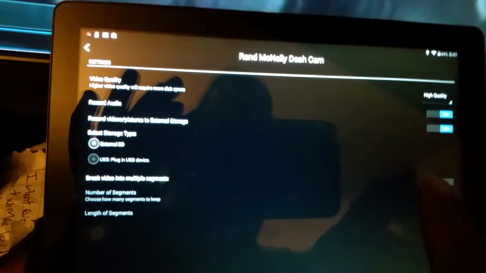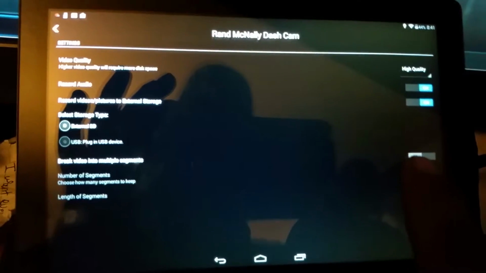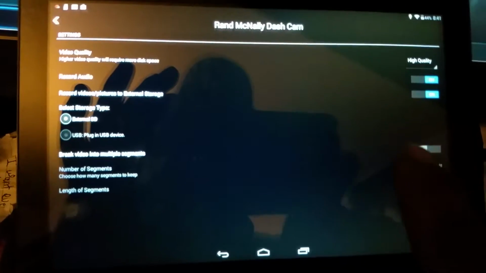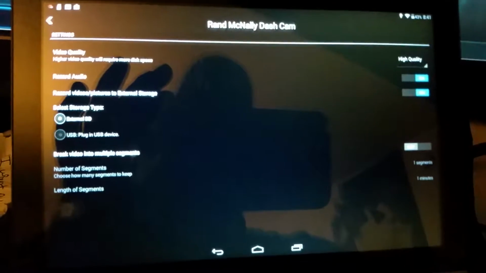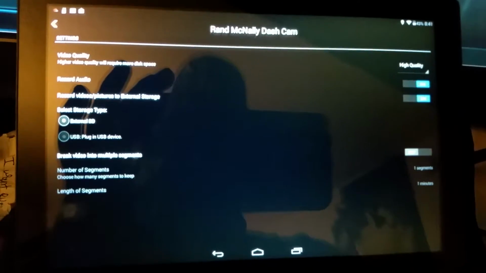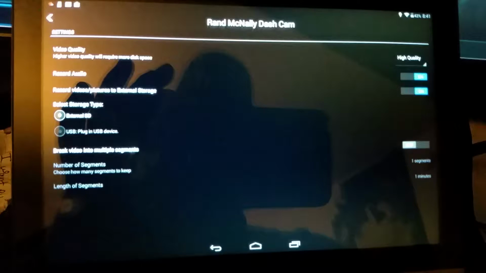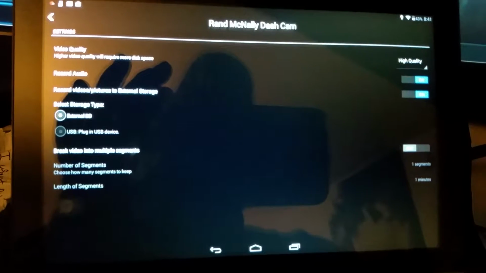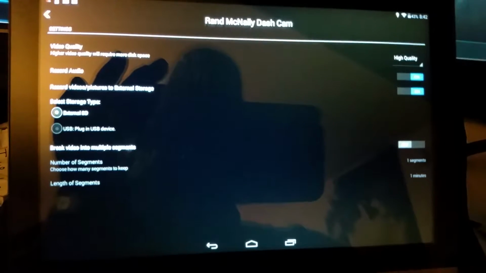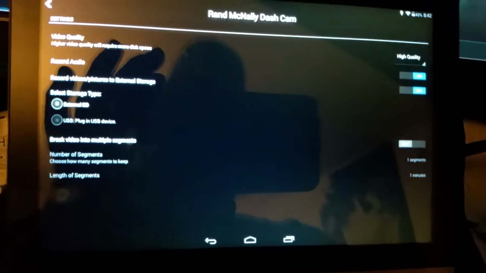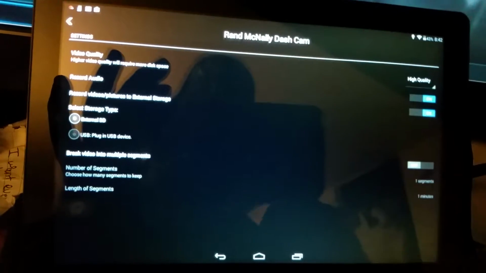Now here's all the settings. You can break it up into multiple videos, which was probably good. Now I keep it as one long giant video. Probably not a smart idea, but you can go in and edit or scale down.